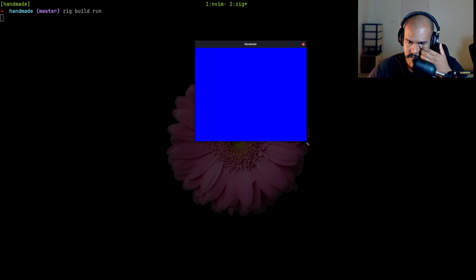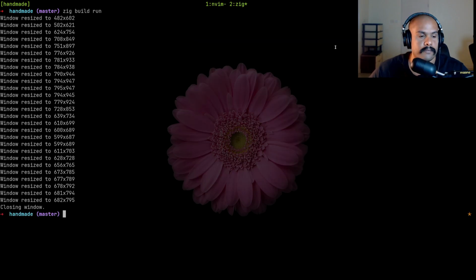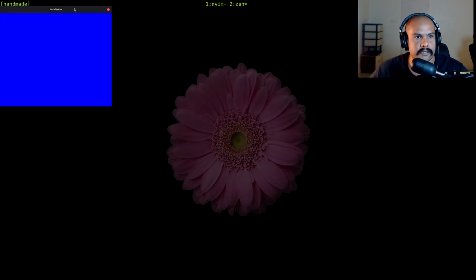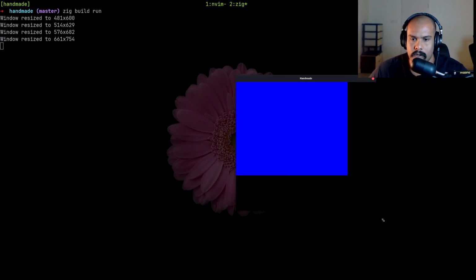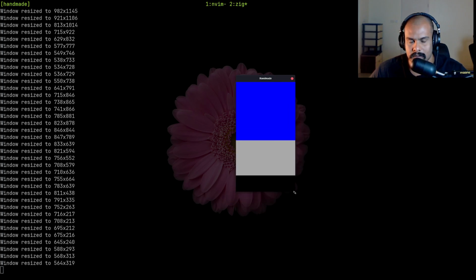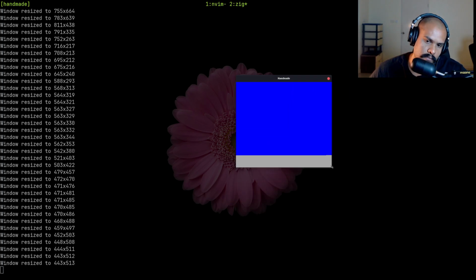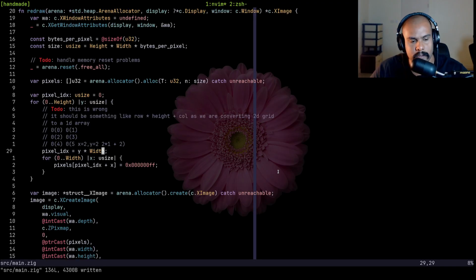Let's try the width. What could go wrong? Okay. So at least, let's go. Fucking window works. Now all I gotta do is fix the... Yeah, you can ignore that. Small detail. I don't know why that happens. Whoa. And then a lot of bad things happen. I don't know why.